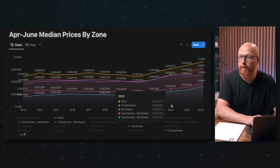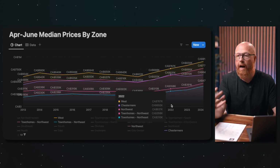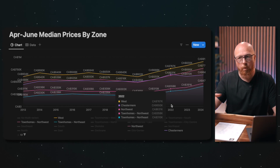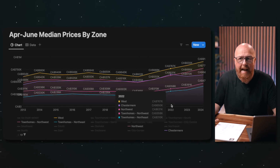So I adjusted the chart here a little bit so we can show you exactly my suggestions to this client. He bought a pre-built property, a condo in Chestermere, and is trying to figure out what to do with it. I said, cut your losses, because you're going to see potential further decreases over the next little bit, versus actual cash flow. Even as there's negative cash flow as well. So it's not even like this guaranteed rental situation that he's in.